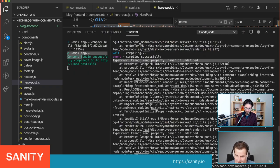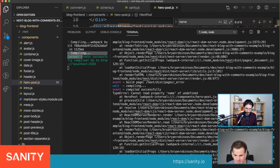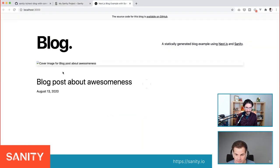This is the future. And let's get rid of that. Compiled successfully. Let's see if we get any errors. It looked like we got errors a few minutes after last time, but... Hey, it automatically reloaded here. Yeah, there we go. It's great. Wow. Look at this beautiful cover image we put in, y'all. This is the best cover image.